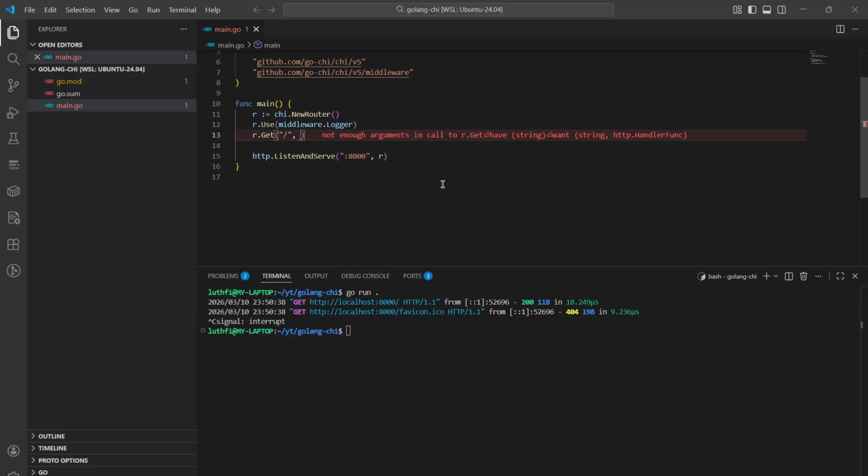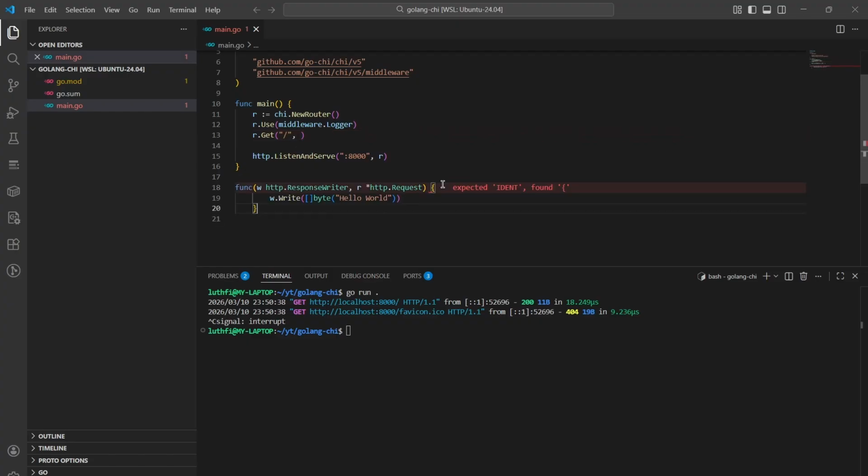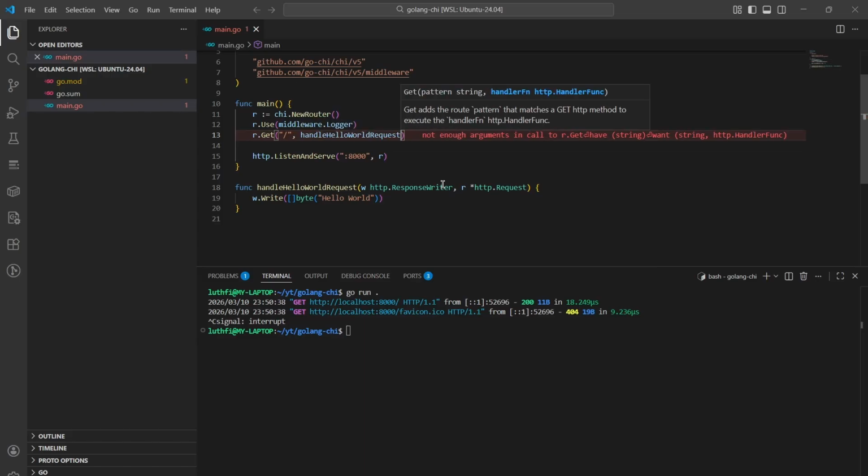But I think it is cleaner if we make a dedicated function to handle this endpoint request. So you just cut the function and then you paste it in here and then give it the name handle hello world request. I think this is okay, and then you just replace that with this.